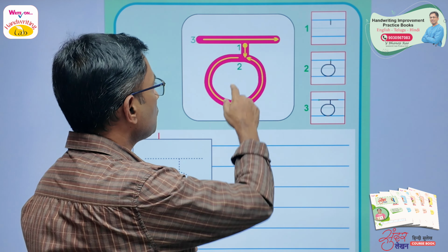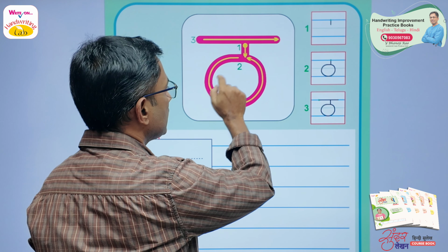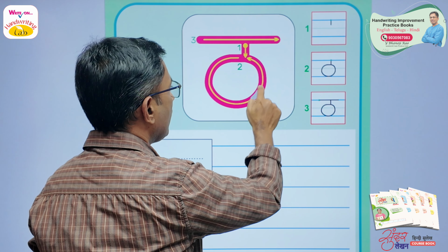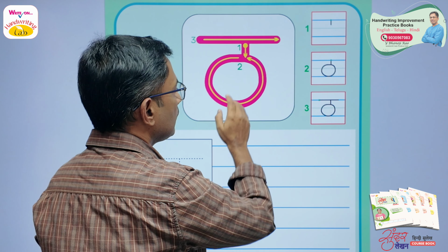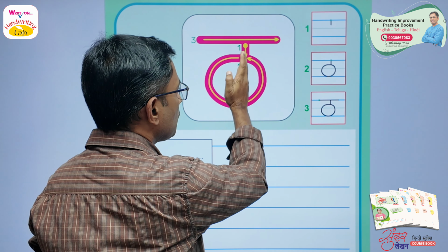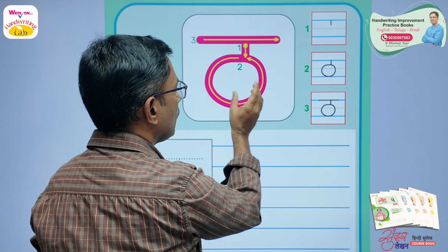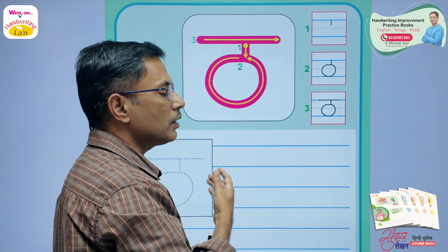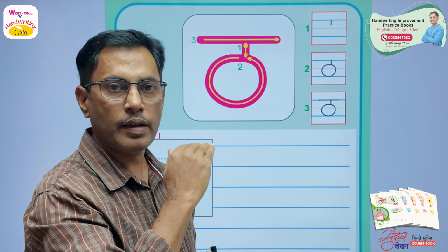Letter ta is made in 3 steps. The first step is a small standing line. Second step is a circular shape beginning from and ending at this standing line. Major part of the circular shape should be to the left from this standing line. Only a small part goes to the right side. The third step is headline covering the entire part of the letter.